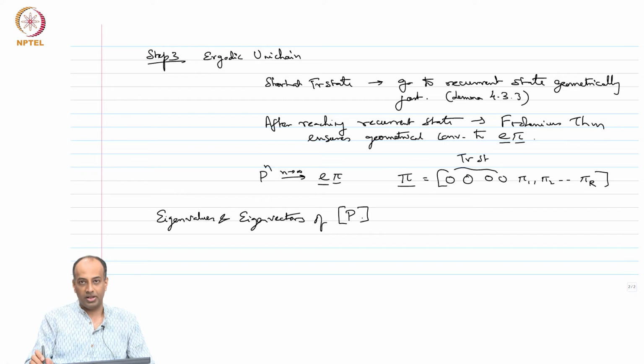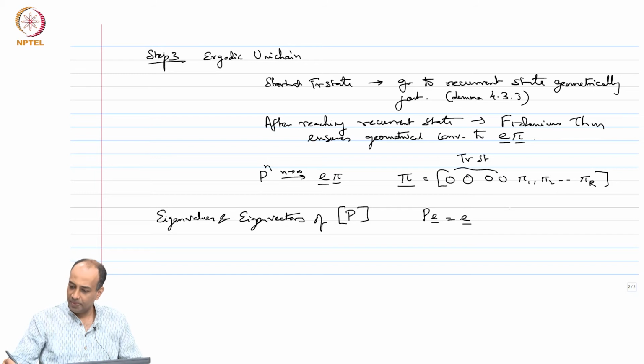For a stochastic matrix, all the rows sum to 1, because if you are in any state i, the sum over P i j over all j has to be equal to 1, since you have to go to some state with probability 1. Therefore the sum of every row is equal to 1, which we can write as P e equals e, or rather, to be more clear, P e equals 1 times e, where e is the column vector of all ones.